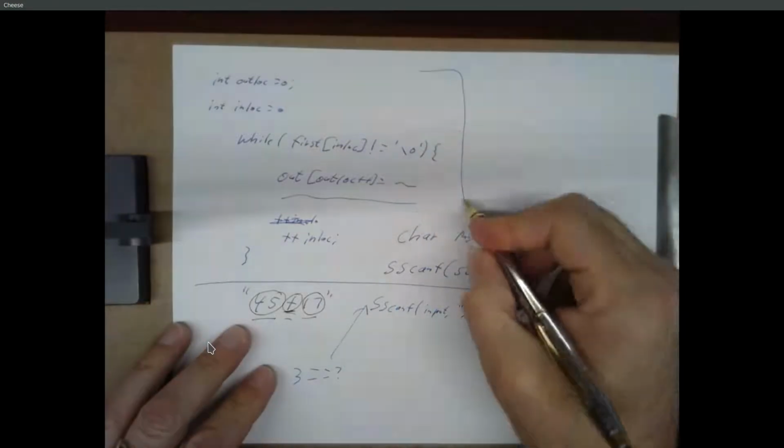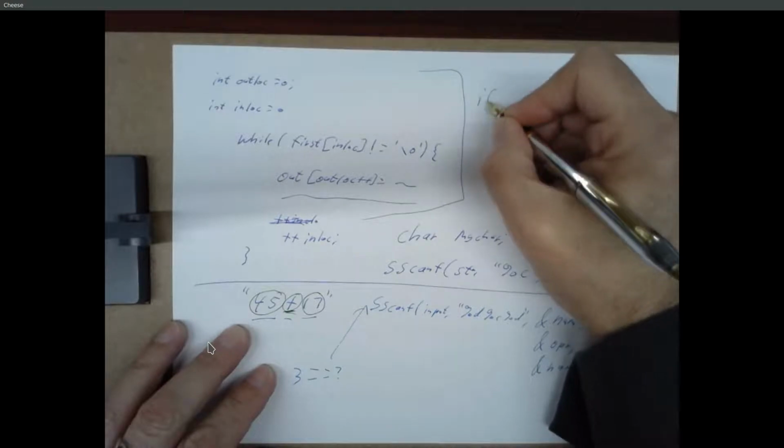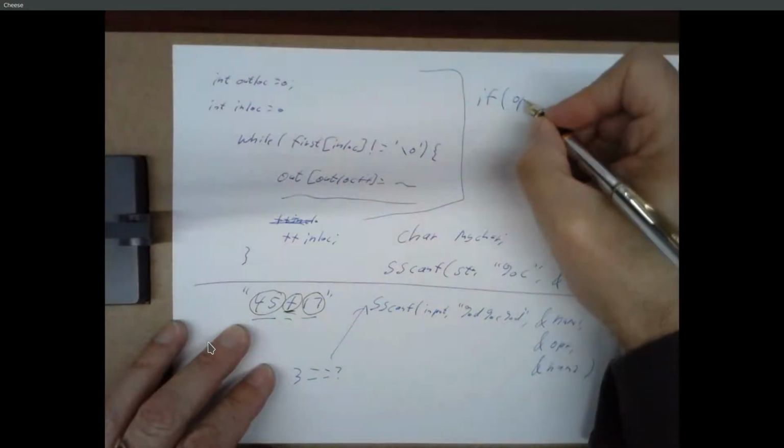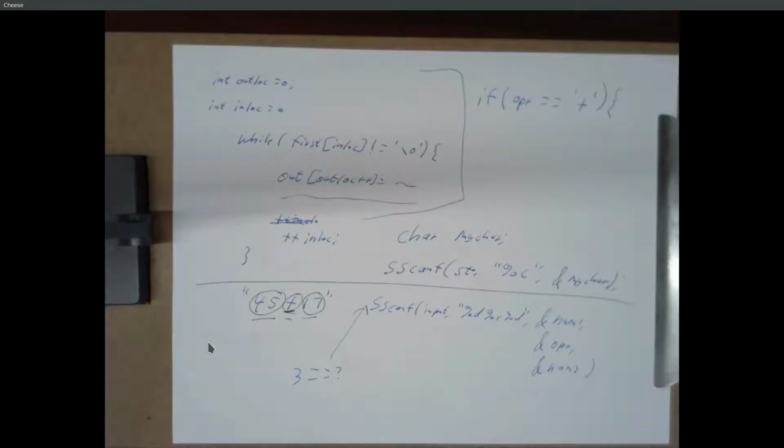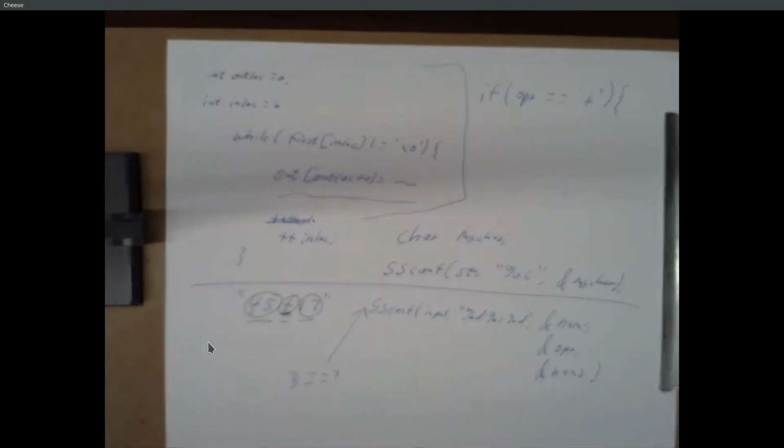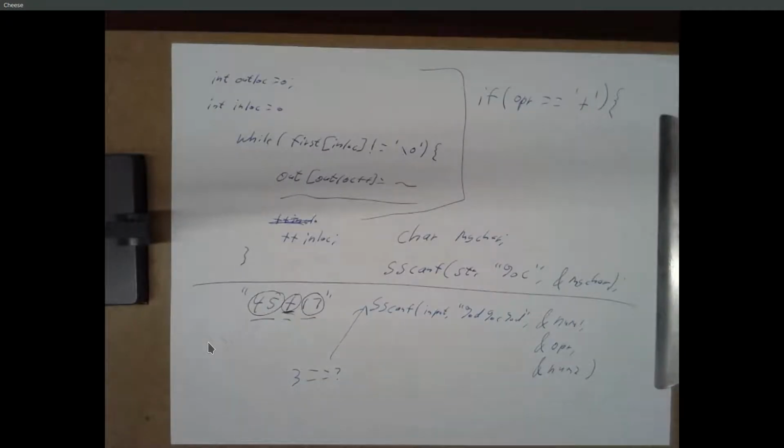And characters, so if our character is called OPR, same thing like we did when we were counting E's. If operator equals equals single quote plus sign, that'll tell you if it's a plus. Watch out for the double quotes and such. And if you have 4 of these, plus, minus, times, divide, and it's not equal to any of those, right? If you do an if else, the last else would be else it's not one of those, that's an error. And return the appropriate error code.